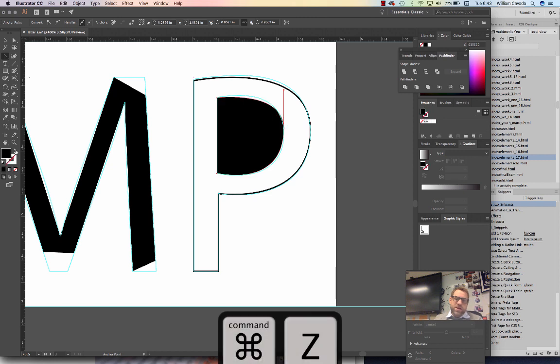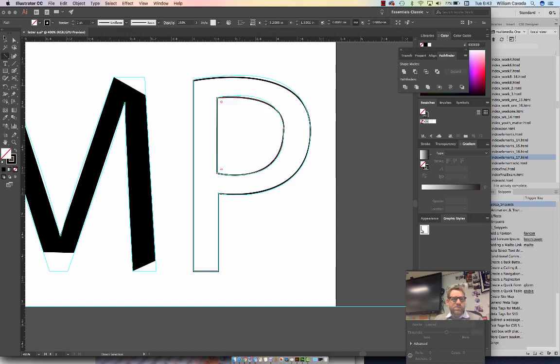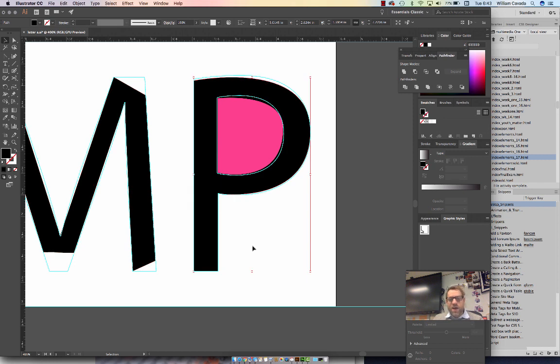Now let's color it in. Let's color it in using a red for the inside and black for the outside, just so that you can see that we have two different shapes right now.